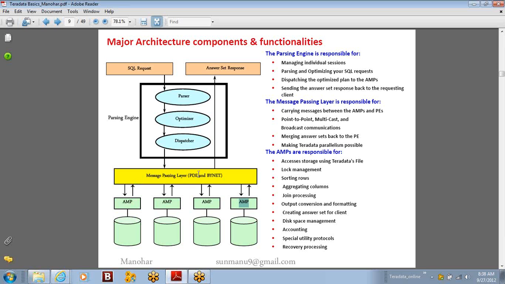This message passing layer will merge the answer sets given by each AMP and give it back to the user through the parsing engine. So this is the complete communication that happens when a SQL request is made by the customer.